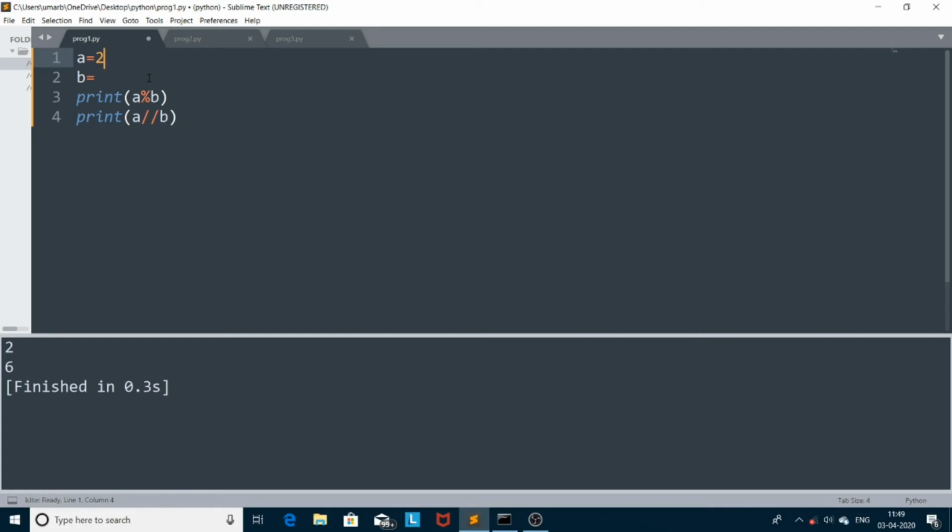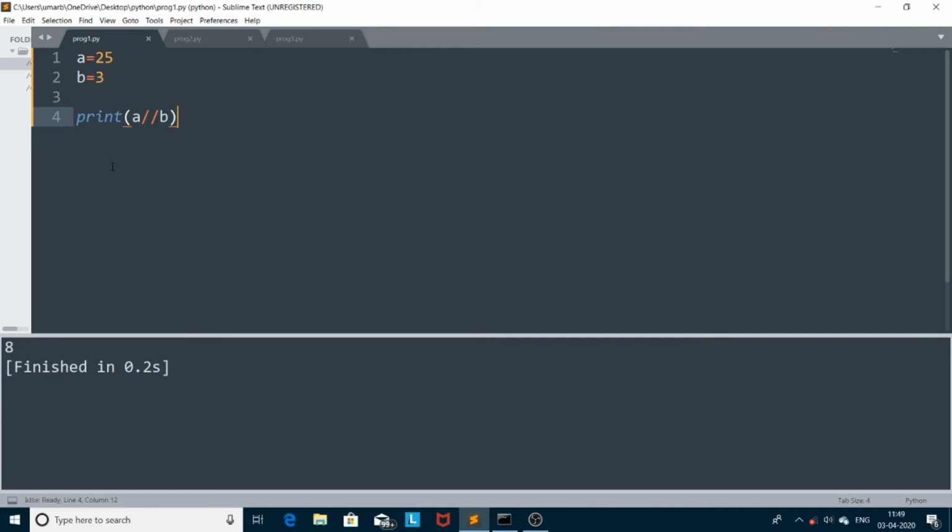Another example with variables: a value is 25 and b value is 3. Let me clear this. Okay, I'm going to run this. See 8. 25 divided by 3 is something like 8.33 as a result.